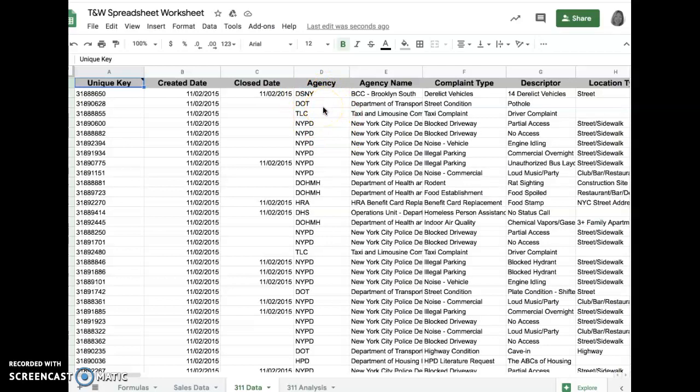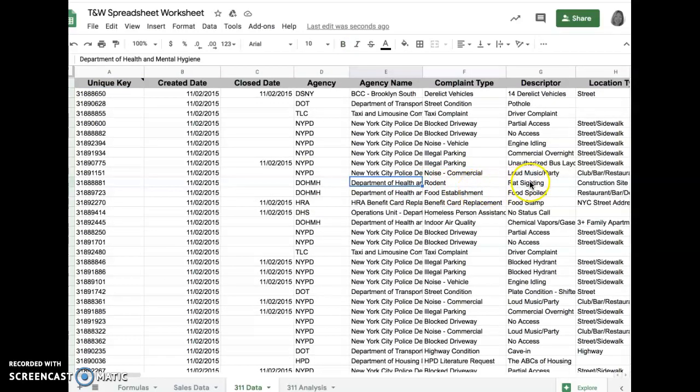So people are calling for different things, right? So this would be the Department of Sanitation of New York, the Department of Traffic, New York Police Department, Department of Health Management and Hospitals. I think I'm making that up, but no, maybe not. Okay. Department of Health and Mental Hygiene.